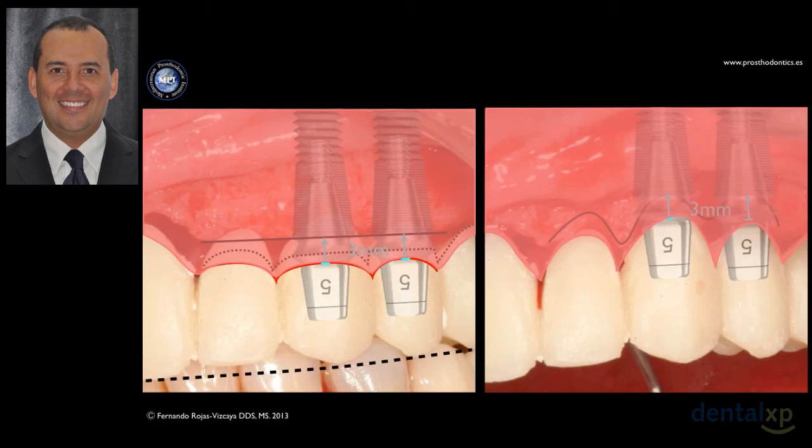In both cases you place maybe the central in the same position, so in both cases you have the same clinical crown in both centrals.